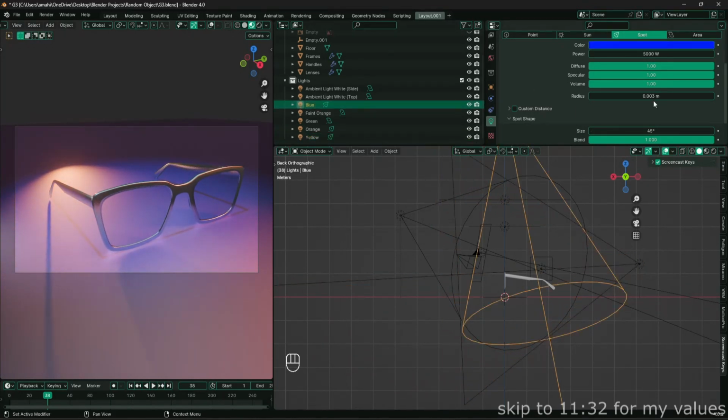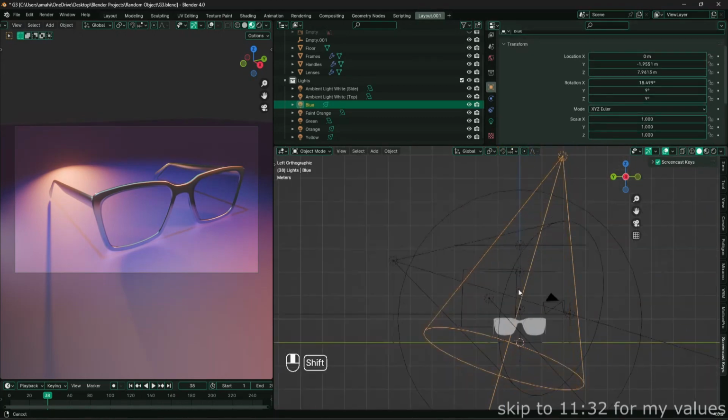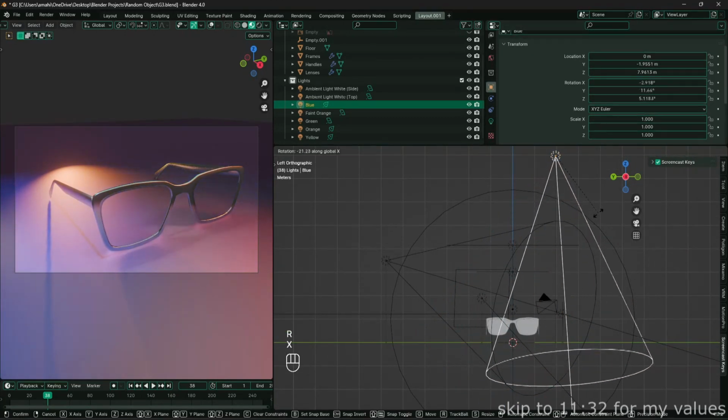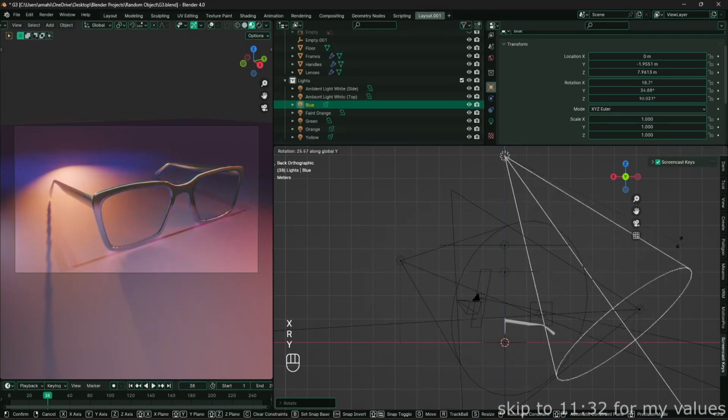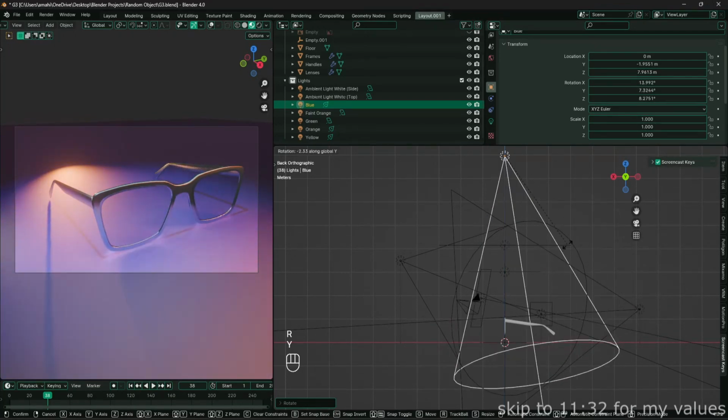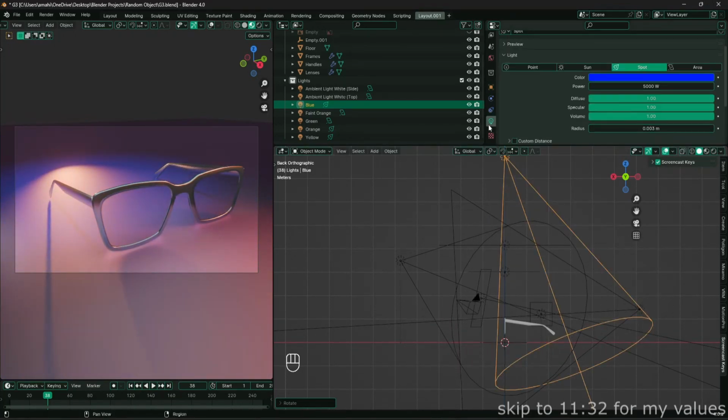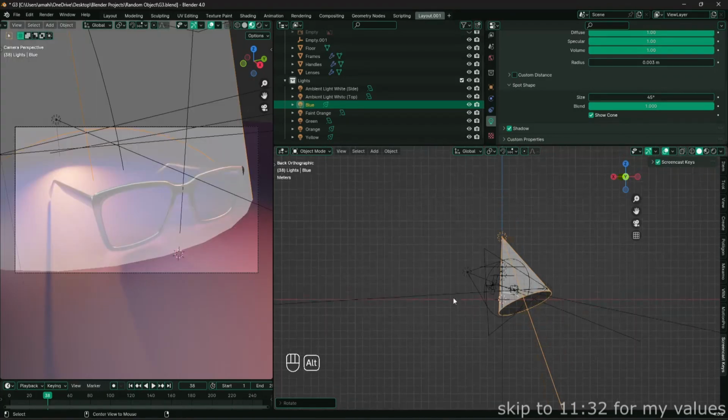The blue in the scene is too intense, so adjust the positioning and the brightness. In the object properties of the light, enable Show Cone to show how the light is interacting.